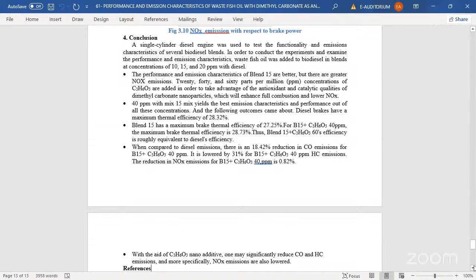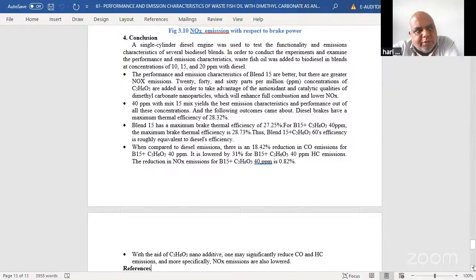So, have you checked the consistency of availability of this fish oil? Like calorific value, will it remain the same across different sources? Definitely, sir, the calorific value will vary. It depends upon the quality of the fuel and the nature of the source also, sir. But the difference may not be that much. The calorific value of fish oil biodiesel will always be less than diesel, and in this case also it is similar.